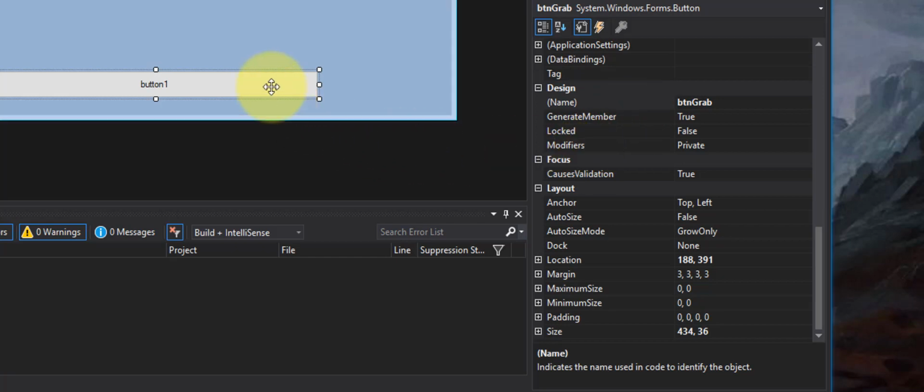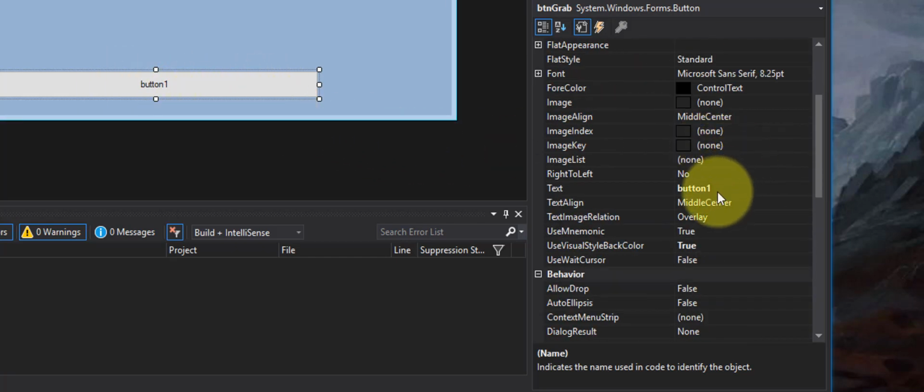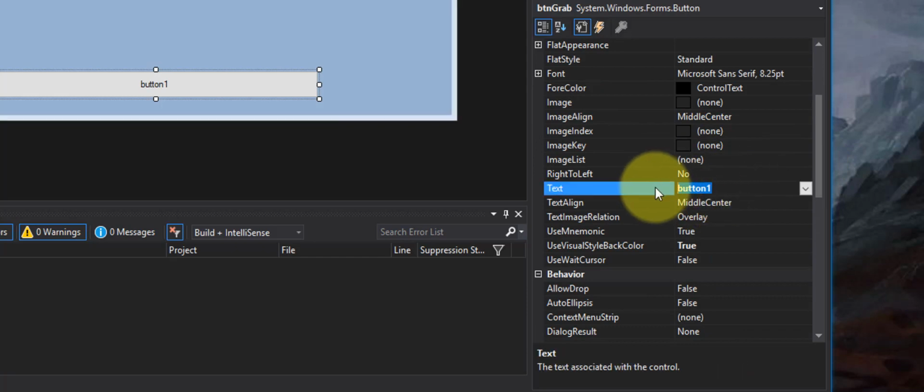So now after that, I want to go ahead and name this button. Make sure the button's selected. Now I'm going to go to, I'm sorry, not name. I want to change the label of this button. So I'm just going to put, now this is just for the user, so it just says grab.